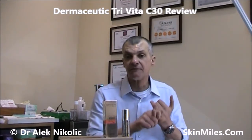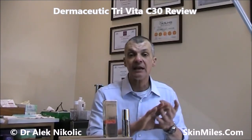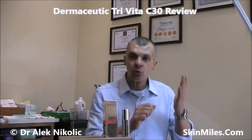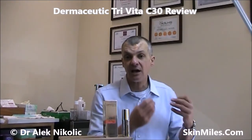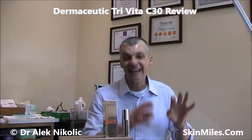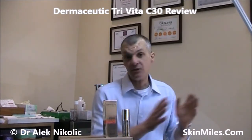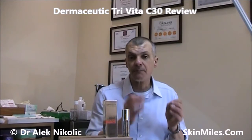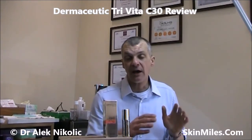The third thing Vitamin C has been shown to do is help reduce hyperpigmented marks — the pigmented dark brown marks on the skin — because of topical Vitamin C application. There's also a link to helping reduce the production of melanin, those pigment-forming cells, which will help reduce and prevent hyperpigmentation. A lesser-known action of Vitamin C is that it's been shown to potentiate the effect of your SPF against UVA and UVB rays. Overall, Vitamin C should really be included in everyone's skincare regime — typically used in the mornings after cleansing, but it can also be used at night either as a spot treatment on particular pigments or applied on the face and neck after cleansing.